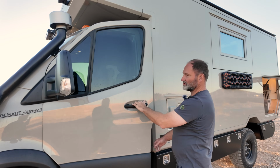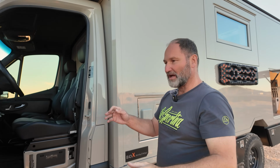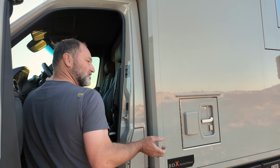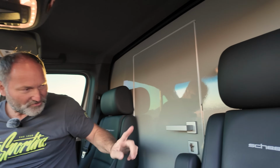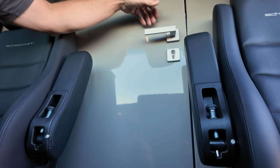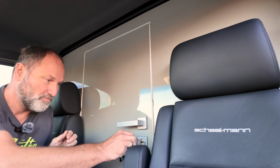For most of our customers, it's really important to come from the front seat without leaving the car to the rear. And for sure, we have catered for that. Let me jump in with you. Between driver and passenger, we have a huge pass-through door, so it's not a small crawl, like what you sometimes know. And it is closed, but we have a key, so let me open it for you.